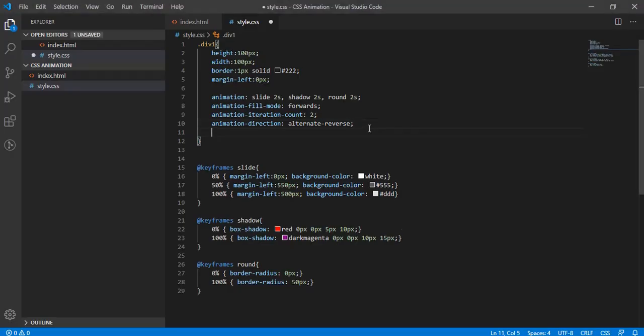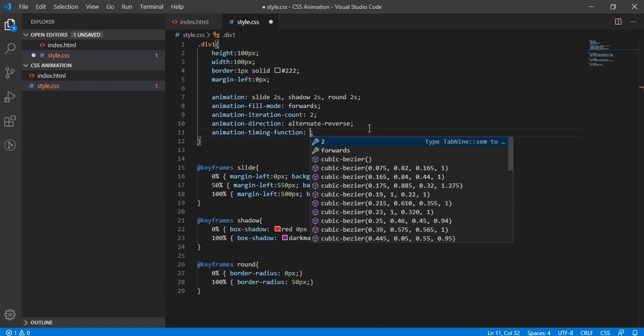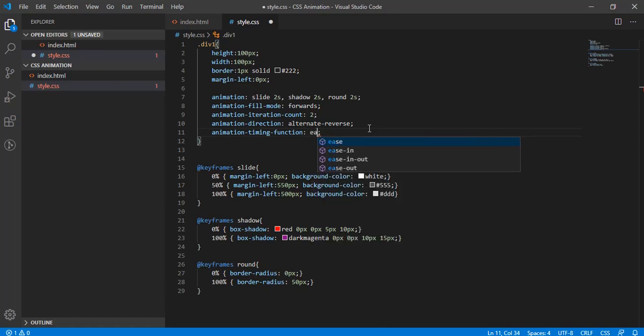So let's see the timing function. As we mentioned, we have some defaults: ease, ease-in, ease-in-out, and ease-out. We have linear also.